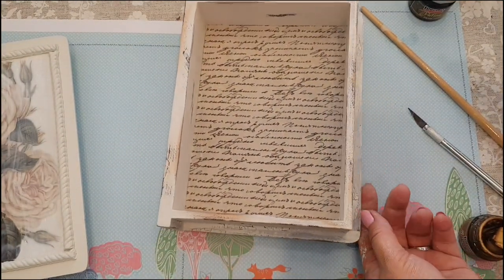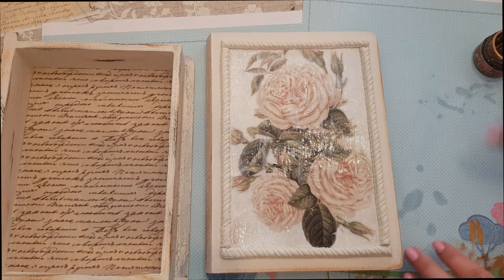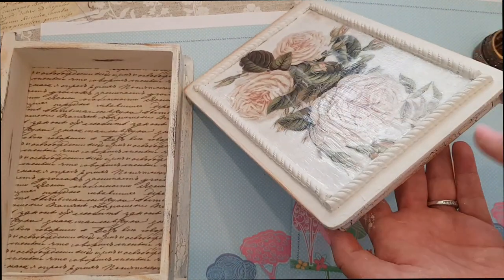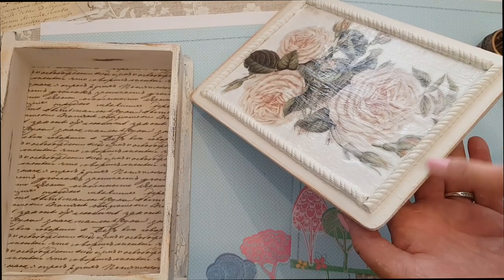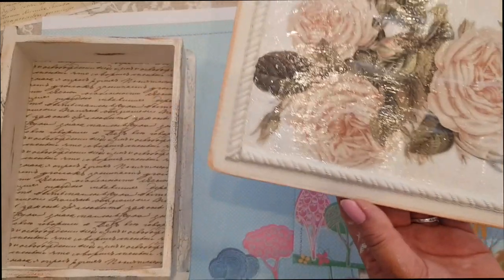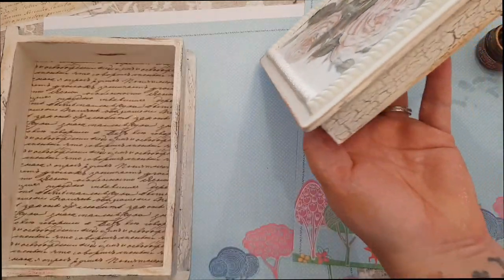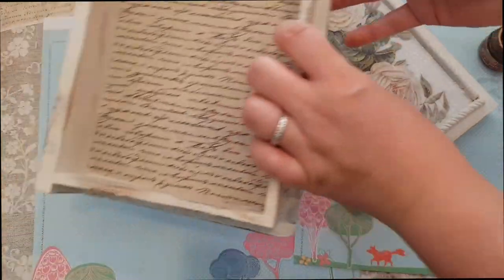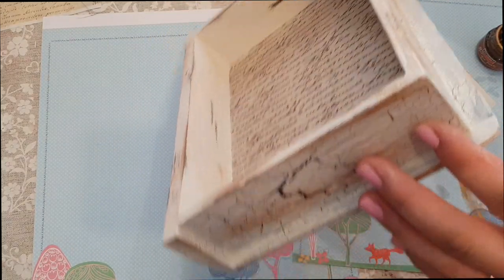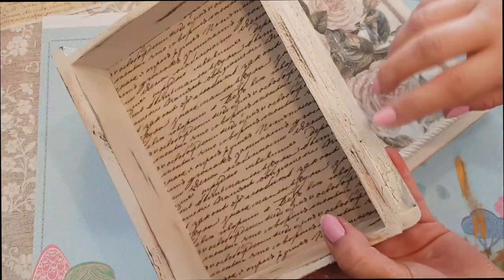I've got to put the fan on because it's really really hot in here. With this outside bit here I'm putting a tiny bit on my finger, rubbing a lot off so I don't get any big blobs, and very gently going round the edge of the box or the book. You can see a gold kind of trim going all the way around — I think that looks quite nice. I've done the same sort of thing on the bottom: darker bits, lighter bits, smudged it in, and if I had too much I just wiped it off.